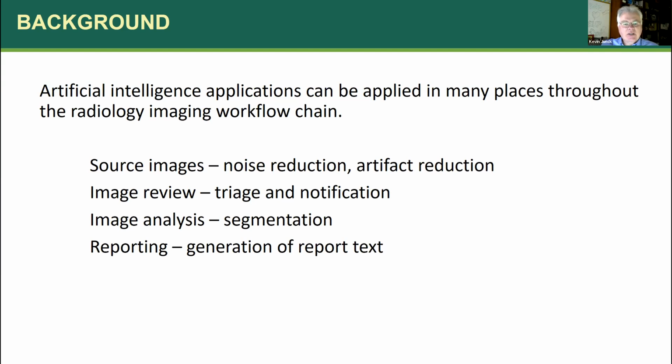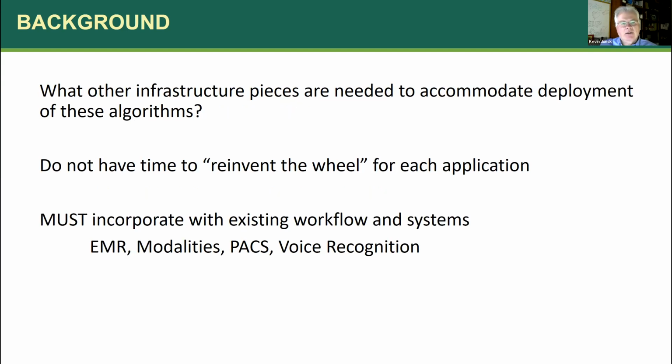Image analysis, segmentation of images, a big area of artificial intelligence applications. And even at the end of the chain with reporting, we've done a project here at UAB that uses artificial intelligence to look at the text of the report, all of your findings, and come up with a general conclusion or impression statement at the end, kind of wrap everything up by looking at your report text. So artificial intelligence can be applied throughout the whole imaging workflow chain. So we want to keep that in mind.